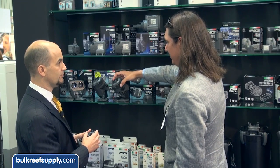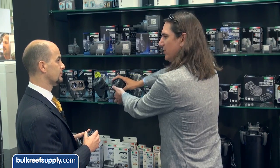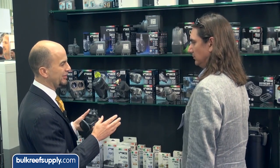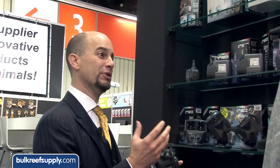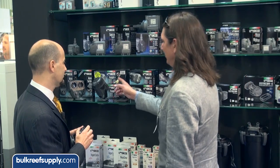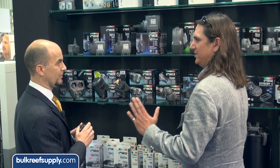Everybody loves wave makers, and it works on their favorite controller — be it an Apex or whatnot. And so this is a pretty big deal that I think is overlooked. It's overlooked, and the flow of this — one thing that we do at Siche is we really state flows very conservatively. That's one of the things we hear at this show: you say that pump is X flow, and when I put it on my tank it was a lot more. That's our tradition — to always understate flows on purpose. You can even tell from the size of the props on these versus some competitors, but definitely when you feel it, it's much more powerful.